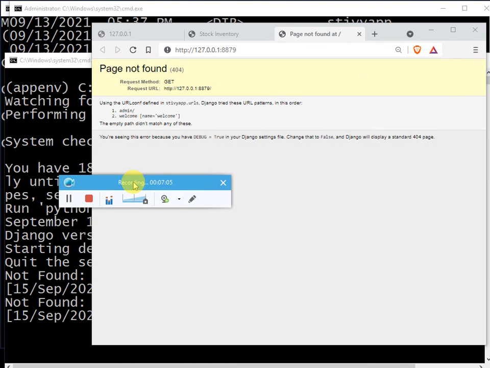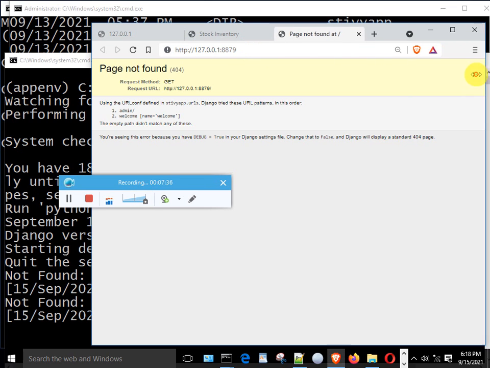So in case you build your app and you want to sell your app to somebody, maybe you want to sell the app to a company, you won't go there to be teaching them python manage.py. The person will simply need to be able to double click on a file and the server will start by itself. I hope you understand. So this is how you automate the process using batch files on a Windows environment.